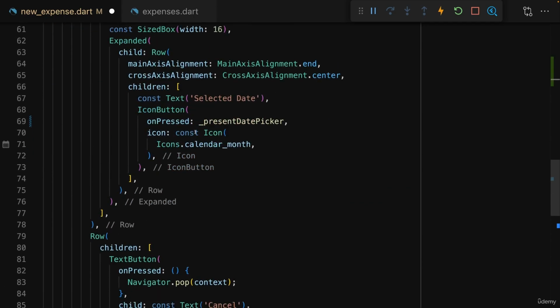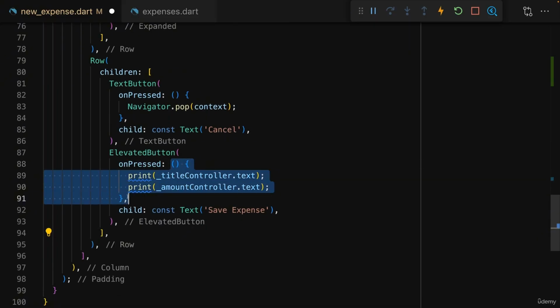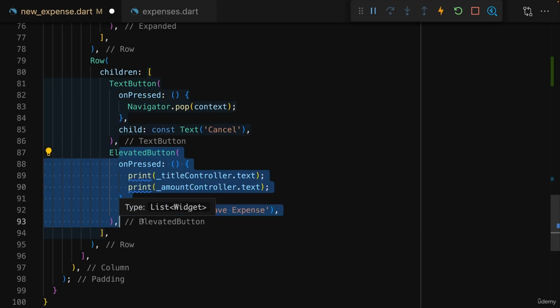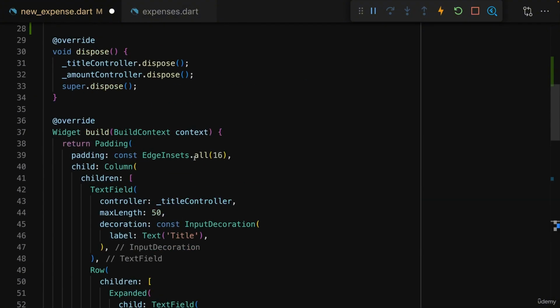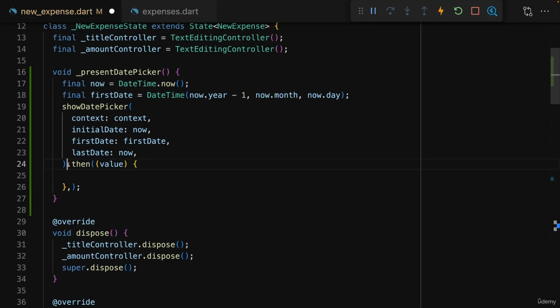It's kind of similar to how buttons work, where we also defined a function that will be executed in the future, but here we're dealing with a widget where we set this function as a value for one of the many widget arguments. In case of showDatePicker, we instead get such a future object to which we pass such a function. But the idea is generally the same, that we want to get hold of some value or some event in the future. Now, using such a then method is one way of getting hold of that value.